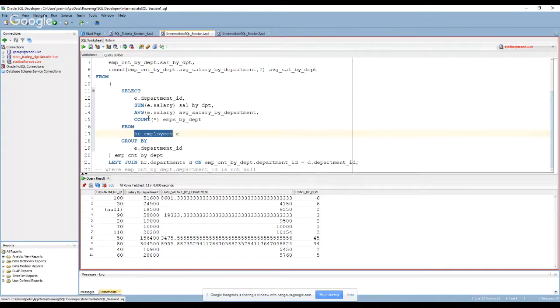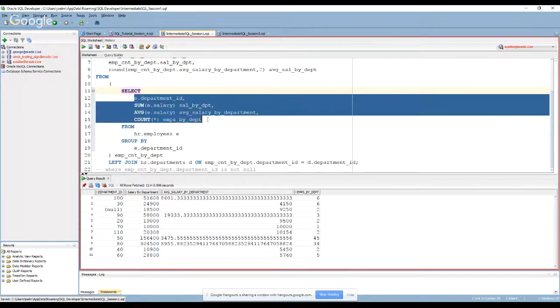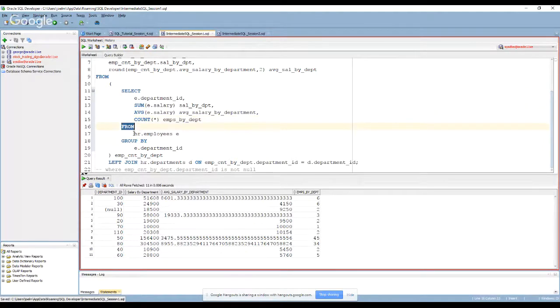So SQL is structured in such a way that it allows you to think about things very simply, even though it's still very technical behind the scenes what's going on. So the structure is select a bunch of fields from some tables. In this case, it's just one table, which we've given an alias of E. And because in this particular case we're looking at each department, giving the total salary or the average salary and that sort of information, then we have to use the group by.